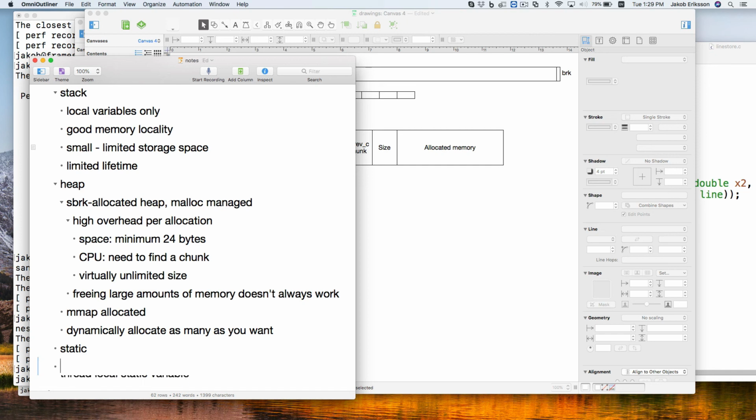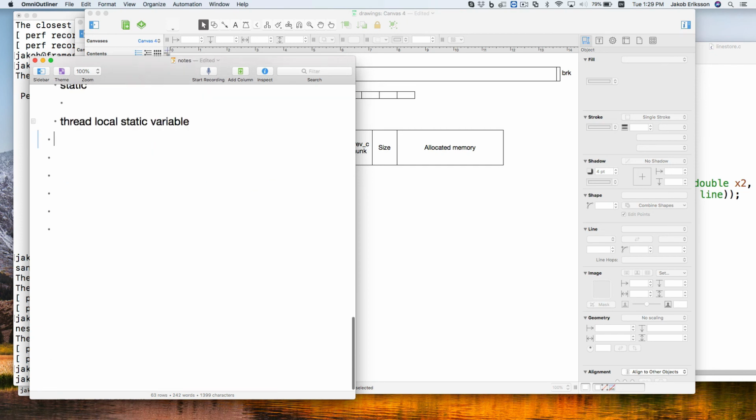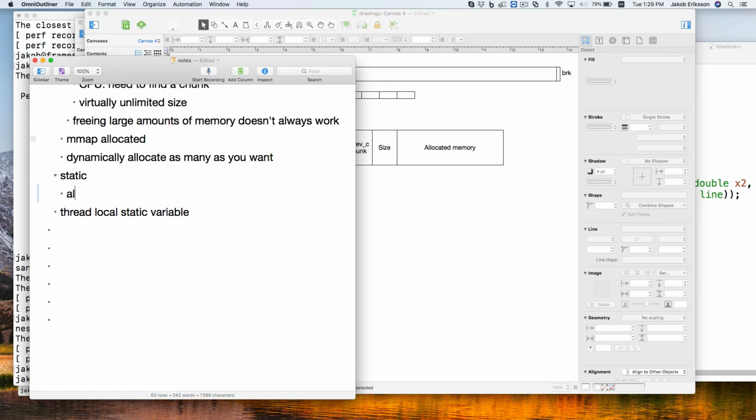OK, we have a couple other choices. You have static variables. These are allocated at compile time, which means there's no overhead for allocation.